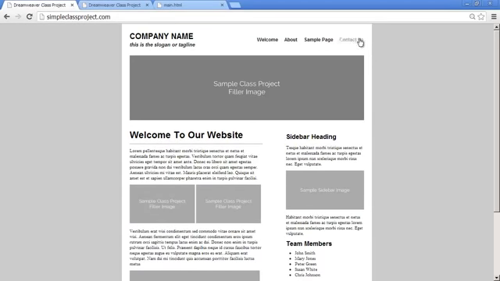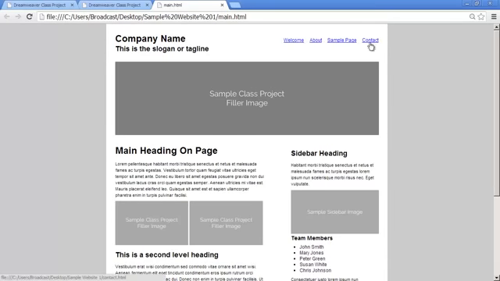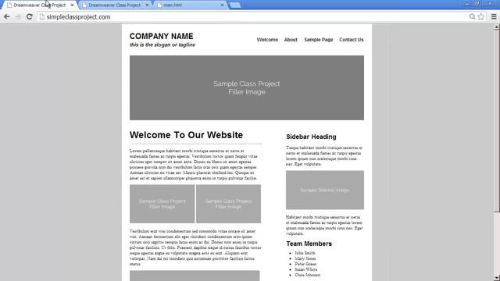Now the last thing I want to go ahead and do is I want to format my top navigation elements here. And you can see right now they're just these small blue links that have an underline underneath them. When you hover over them, they become gray.